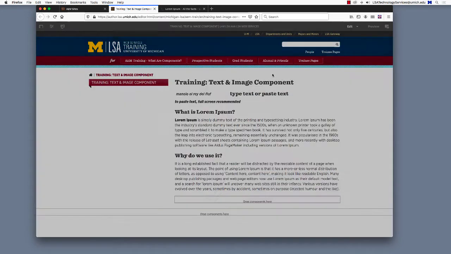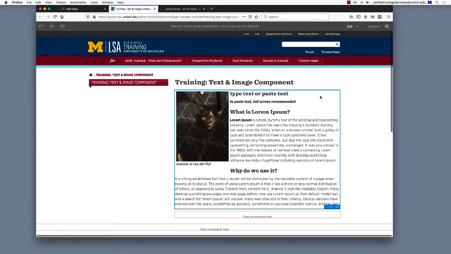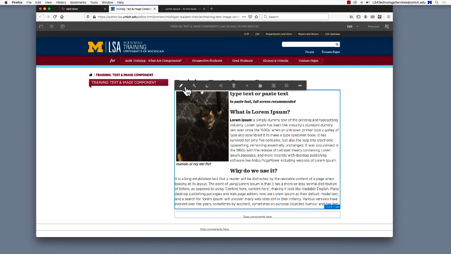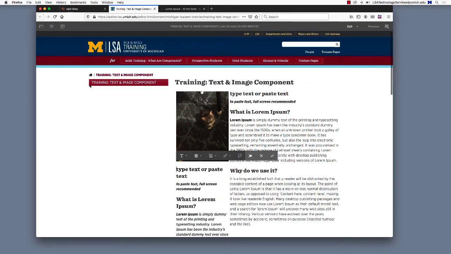Next, we'll cover editing the text. This often confuses website editors because of AEM's user experience. Let's have a look at what happens when we click the pencil to edit the text. We need to choose Insert or Edit Text, or Edit Image. We're going to choose Insert or Edit Text.